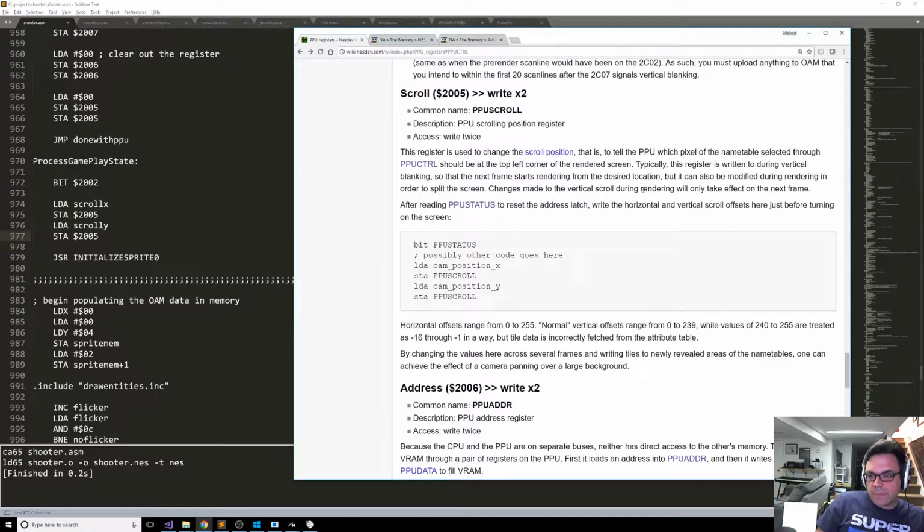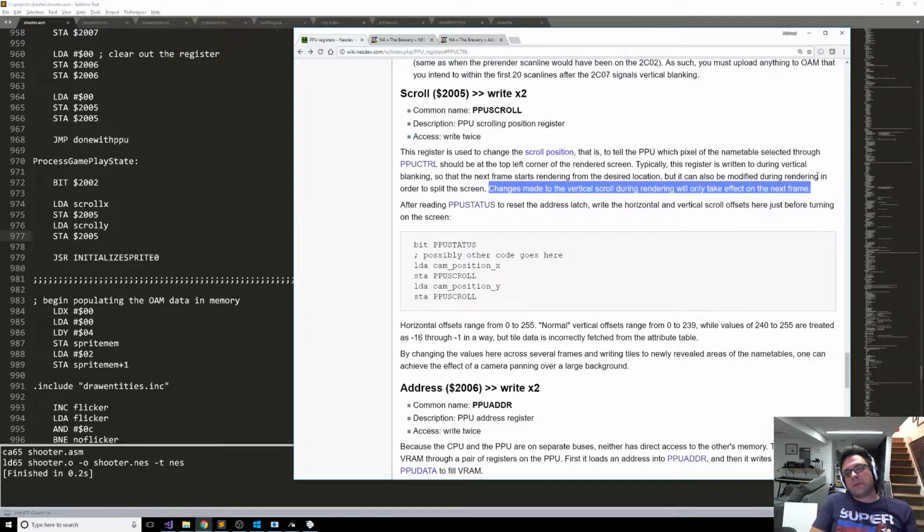Changes made to the vertical scroll during rendering will only take... Oh! On the next frame. Wait a minute. Typically this register is written to during vertical blanking so that the next frame starts rendering from the desired location, but it can also be modified during rendering in order to split the screen.